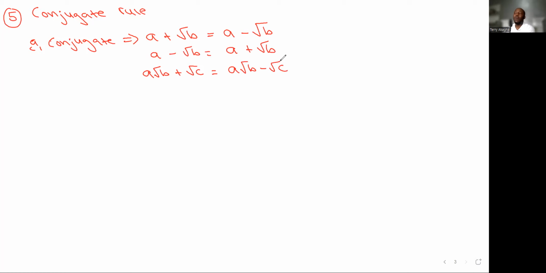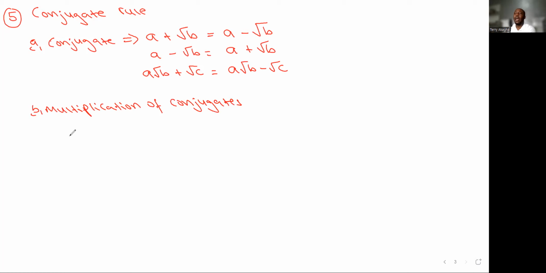So usually when we get there, I'm going to explain that the reason why we multiply by the conjugate is that we want to take away the root sign. I'm going to talk about that very soon. But one of the things you should know is that when we multiply conjugates, okay? So, multiplication of conjugates. It's one of the things I wanted to just bring out here. So how do you do multiplication of conjugates?